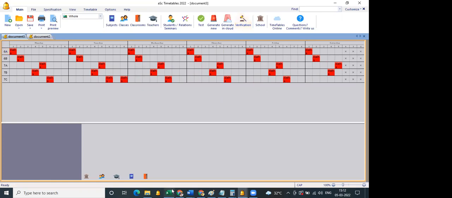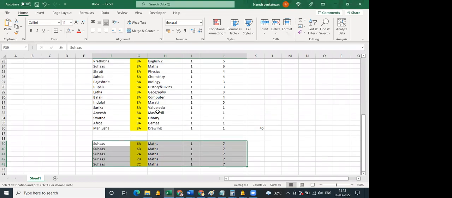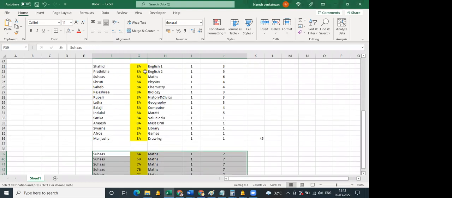You can enter class wise or teacher wise, whichever you feel comfortable with. And you have to import the data. That's all.